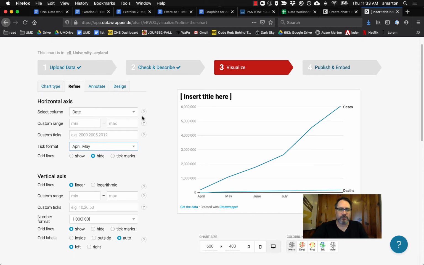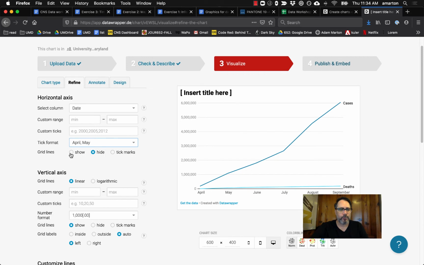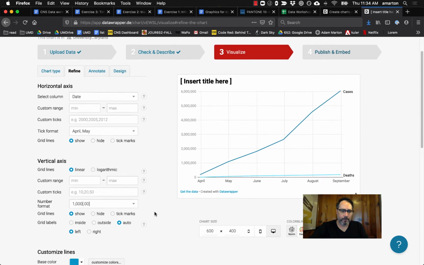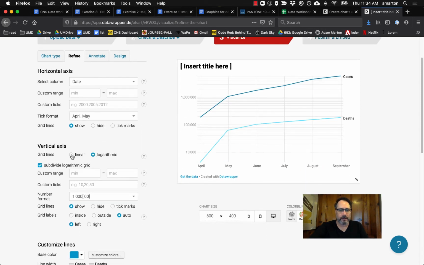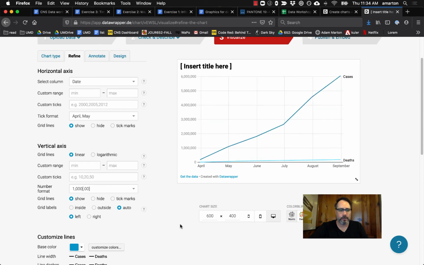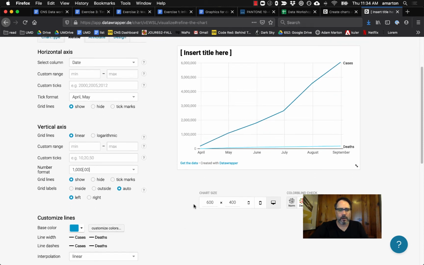I think these ranges are fine. The ticks are fine. Do we want to show the grid lines? Let's show them, right? And so that's what that would look like, and just sort of give you a little bit more context into where specifically these lines are popping up. We can leave that for the moment. How do we want the grid lines to appear, sort of next to each other or on their own? We'll show them in a linear way. I think all of this is fine.